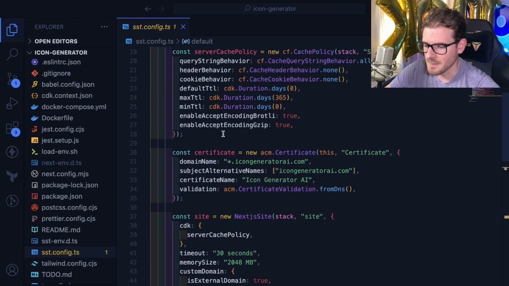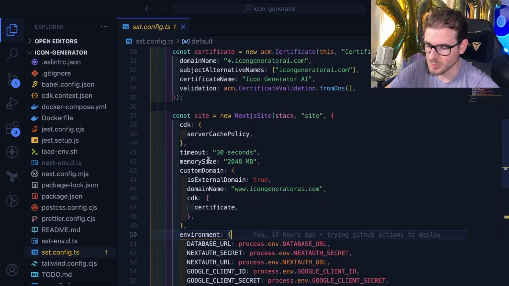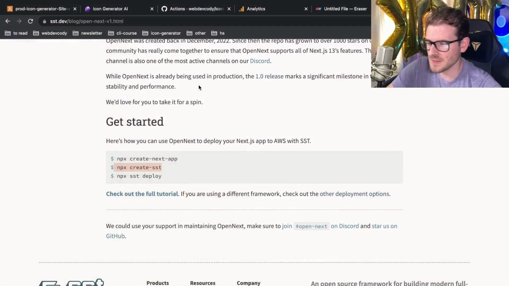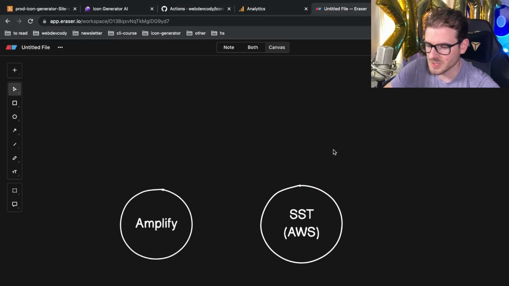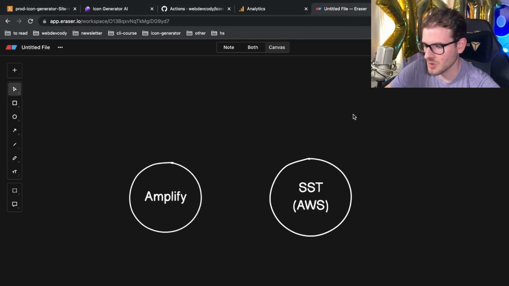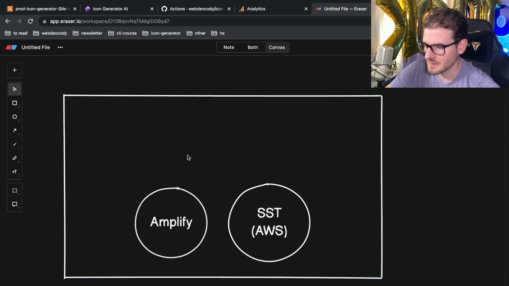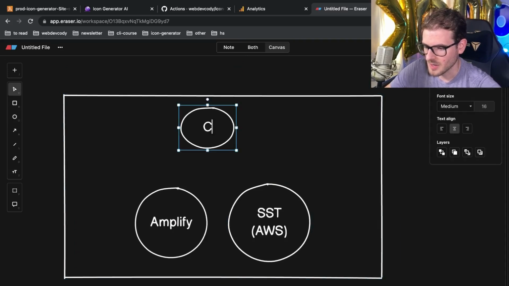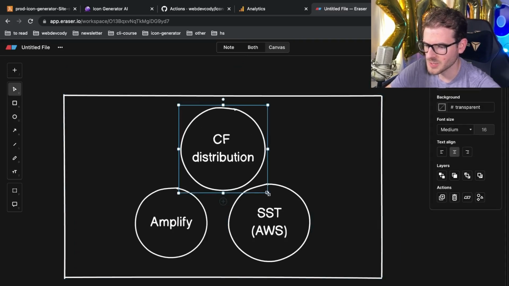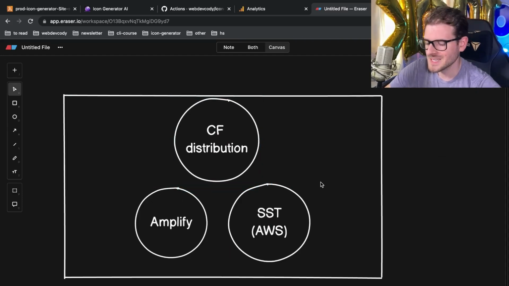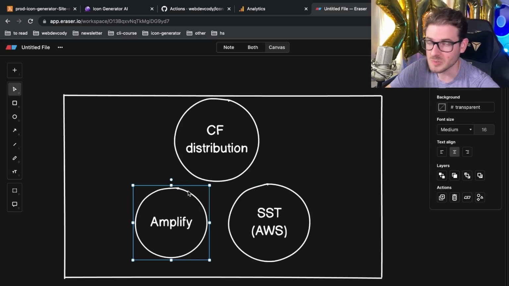So I set up the bare minimum of this code, and I tried to get it deployed. And what happened was my deployment actually started to fail. It was failing because I have this all under the same Amazon account, right? And behind the scenes, SST and Amplify were both trying to spin up a CloudFront distribution, and the distributions had the same names. So SST kept failing. I couldn't deploy with SST while this Amplify thing was still hosted.